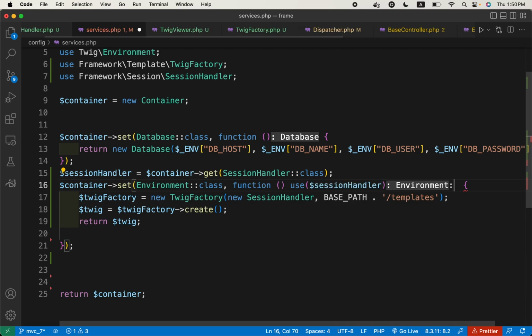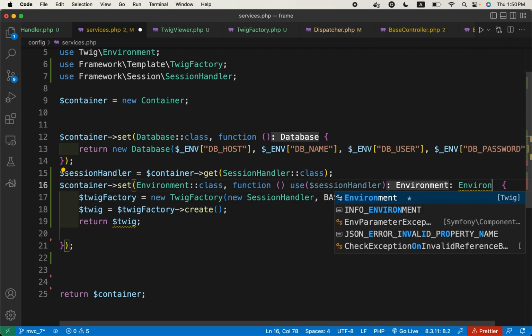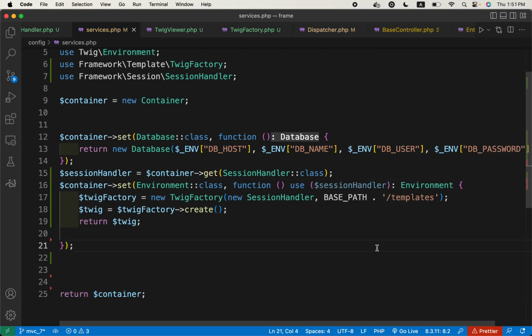And this class will return the environment, the Twig environment. Okay, so let us give that as well, this method.